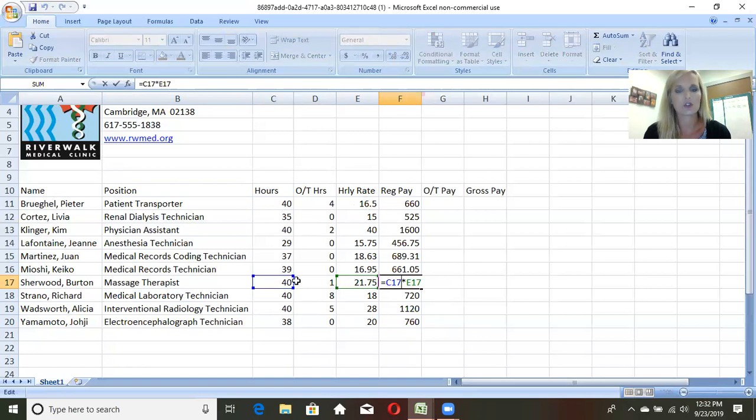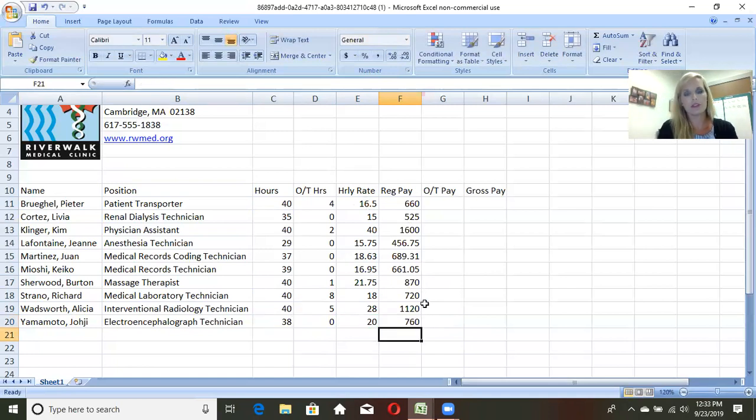It's the cell that's 3 cells to the left, multiplied by the cell that's 1 cell to the left. Same thing down here. Again, it's 3 cells to the left times the number that's 1 cell to the left. We told it to do that multiplication problem.